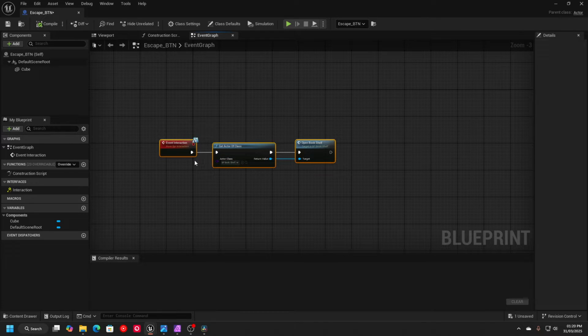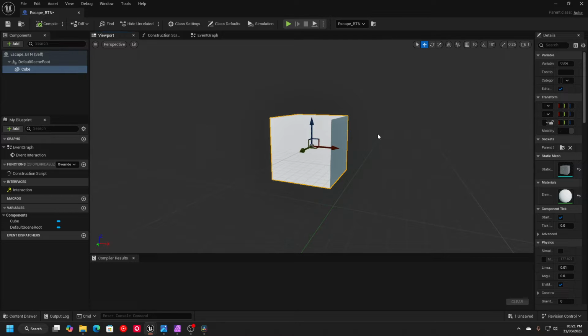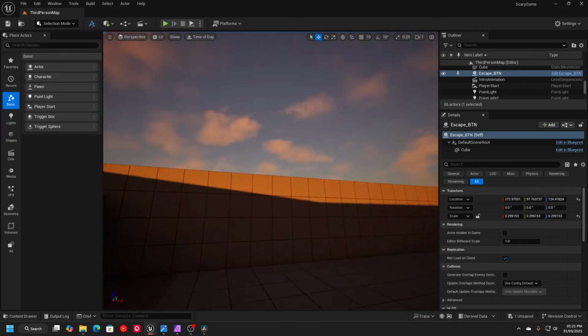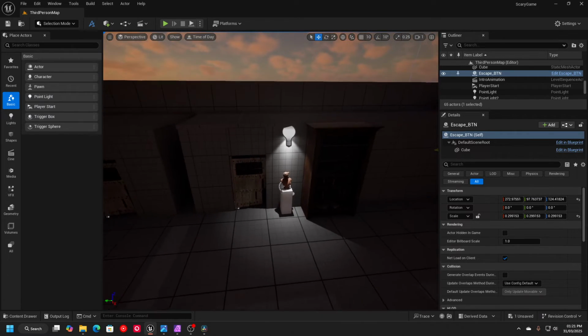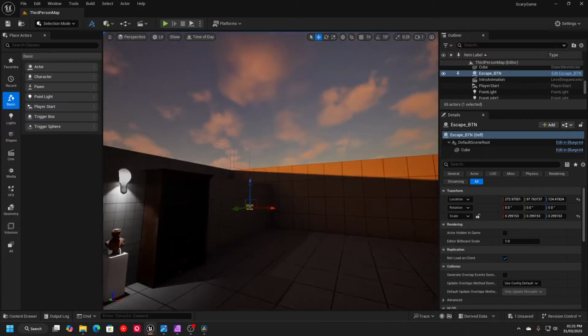Really simple blueprint, and it's just a cube. It doesn't have any animation or anything, so you could add that the same way we did all the other animated objects like the bookshelf and the doors. You can do that yourself as well. It's just there to get out of the room if you get stuck. Anyway, apart from that, let's get to creating our interactive note.